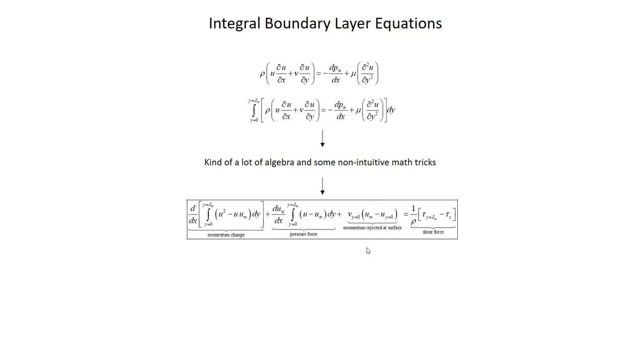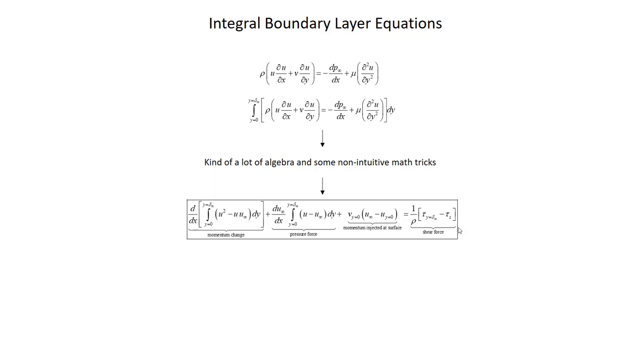This term here is related to momentum that's actually injected at the surface. So you can see this is V at y equals 0. In almost every problem, this would be 0 because you're not usually injecting fluid at the surface, but you may be dealing with some situation where you have either suction or transpiration and you want to consider that. So this technique would allow you to do that.